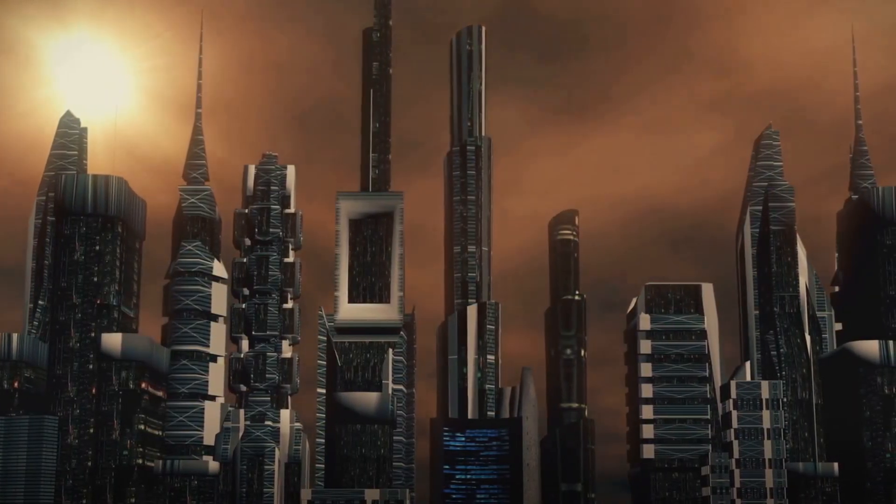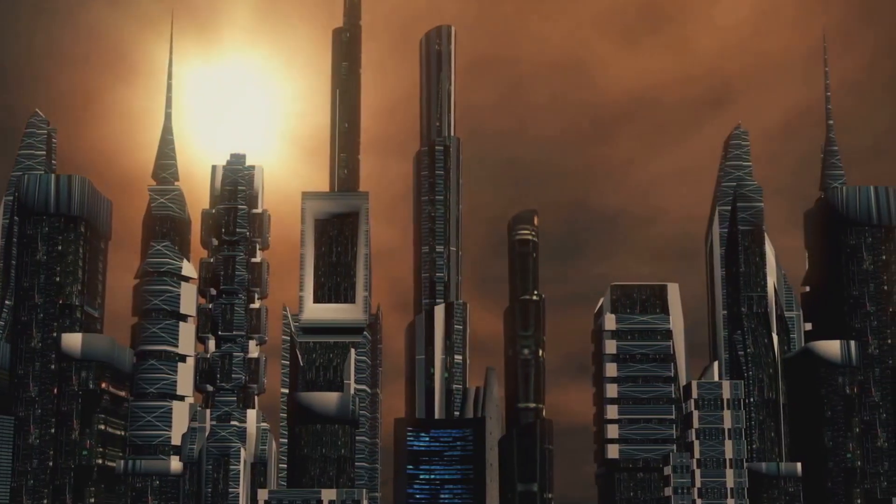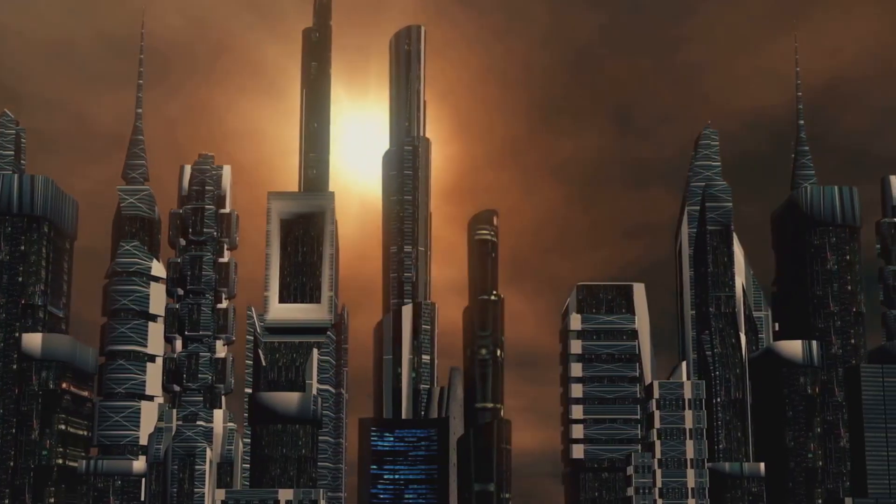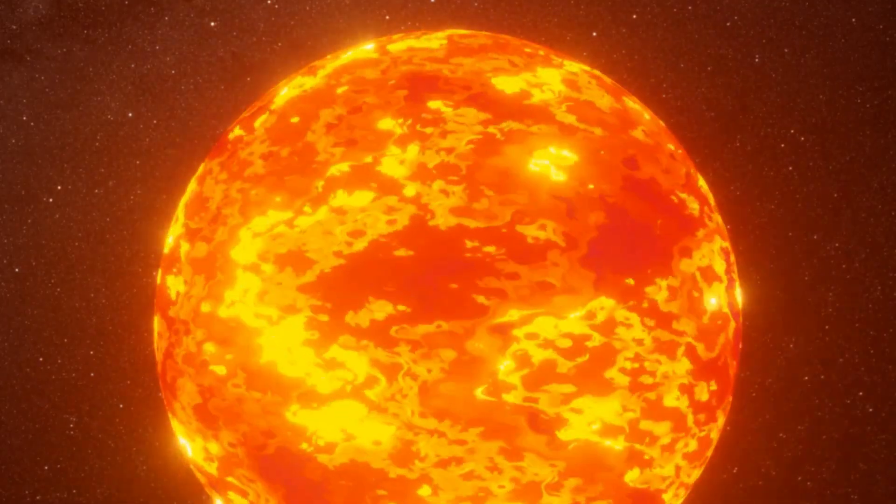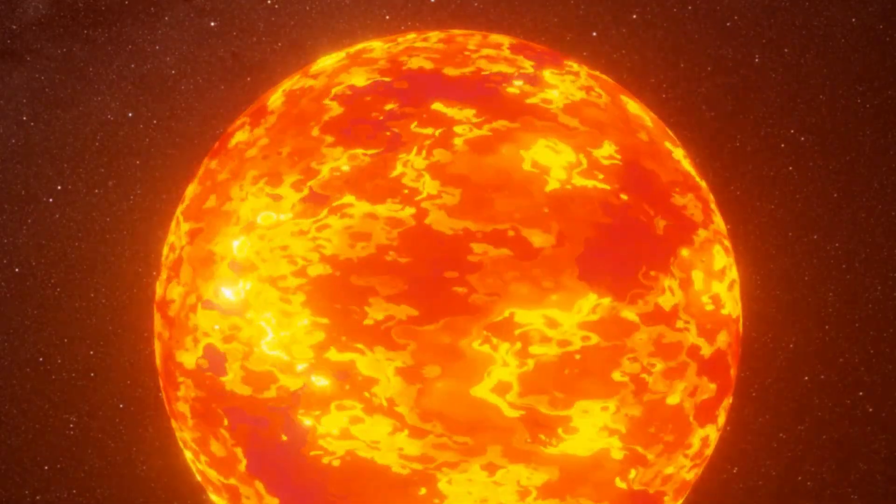Once the solar storm had passed, we were left to deal with its aftermath. The storm left a significant imprint on our planet, with power outages and interrupted communication systems becoming the new norm for a while. It was a time when the hum of electricity became a luxury rather than a given. Power grids across the globe faltered under the storm's impact, plunging cities into darkness. The silence of radio waves was deafening as GPS and radio communications took a severe hit. The disruption was not just an inconvenience, but a challenge for emergency services, logistics, and everyday life alike.